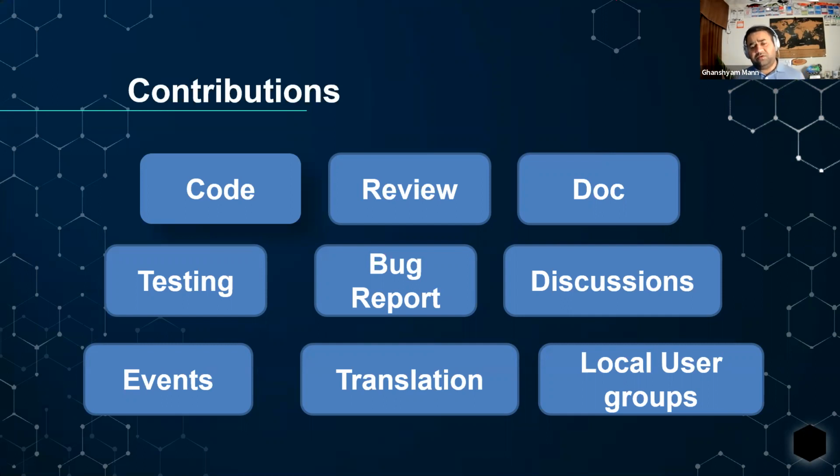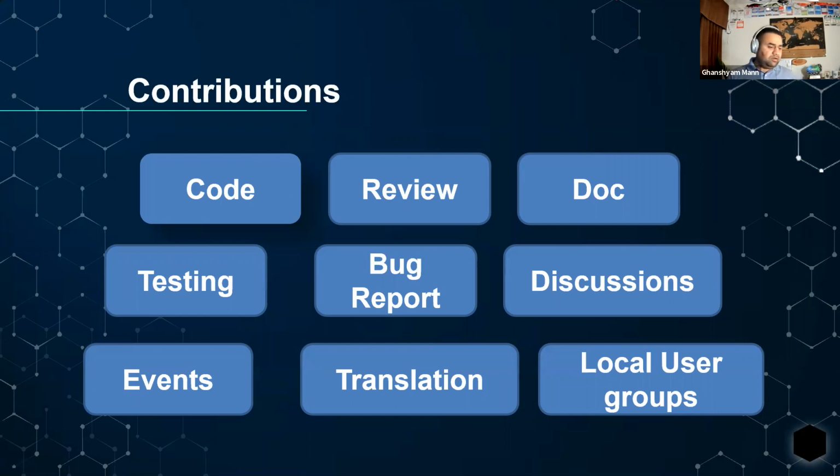Testing, obviously, is one of the biggest parts of any software. So if you are using OpenStack or Airship or StarlingX, and testing it in your local environment or in your company, you can publish the test results, or during testing, if you find any bug, you can report the bug also. That is one of the great pieces of feedback we get in the community. One example is Tempest. Tempest is a testing tool in OpenStack.